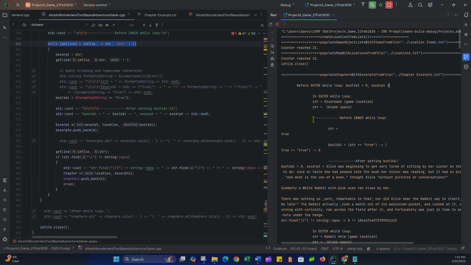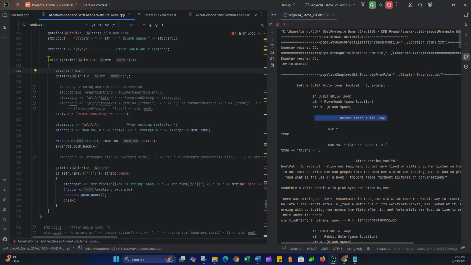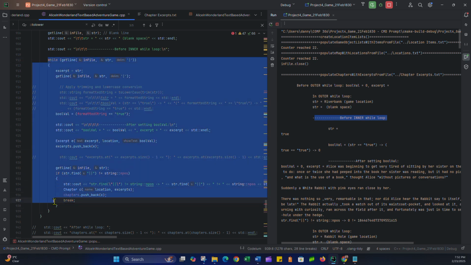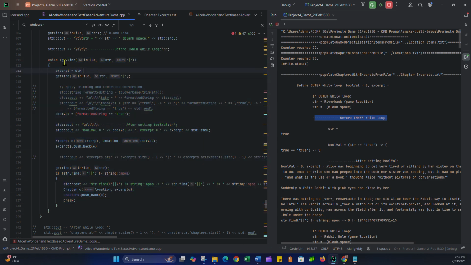again, before entering the inner loop, and then when I get in the inner loop, I do a read and assign the string to excerpt. In the inner loop, which is all this, I'm doing a while and calling the getline function, but this time I'm passing in an optional third parameter, a vertical pipe.